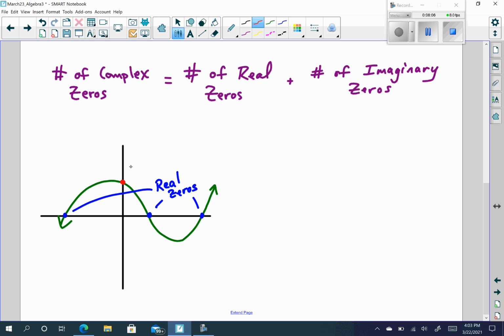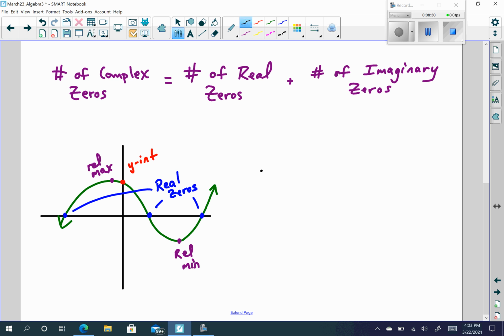Right up here, what I have in red, that would be a y-intercept. Right here in purple, that would be a relative max. That would be like our peak, and then our valley would be over here. This is what we would call a relative min. Together, we call them the relative extrema.